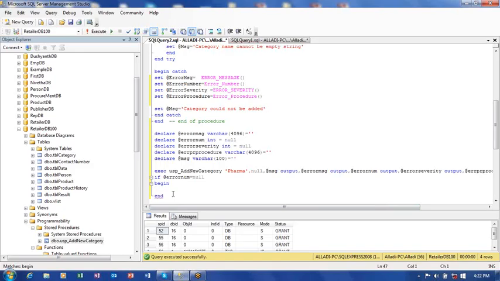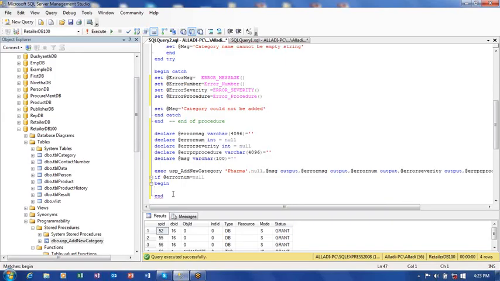So here in the TSQL I am handling this code, but when you write the code in the required application, the application may be a Java application or it may be a C# application, it can be any application. So in those applications, depending on the parameter values, we need to handle code. Here for testing purpose the TSQL with TSQL only, I'm adding this code. But whenever you work with any programming language, like C sharp or VB.NET, or Java, or any other programming language, from the language's application you are going to call this procedure. So at that time, you need to handle them properly. Here I am checking like this.